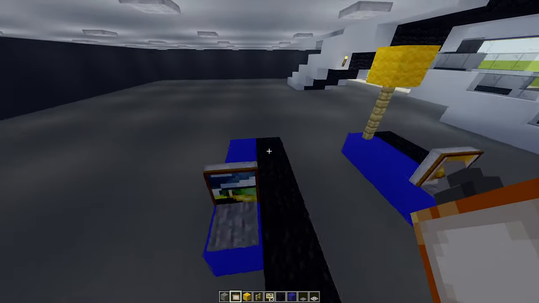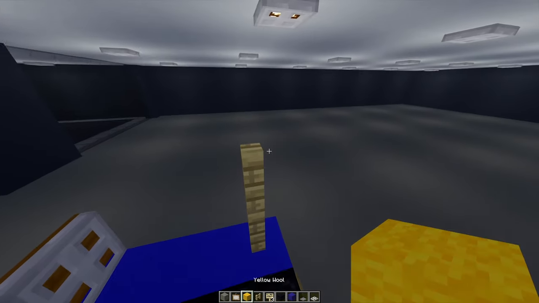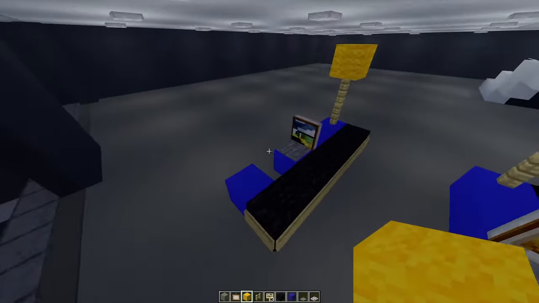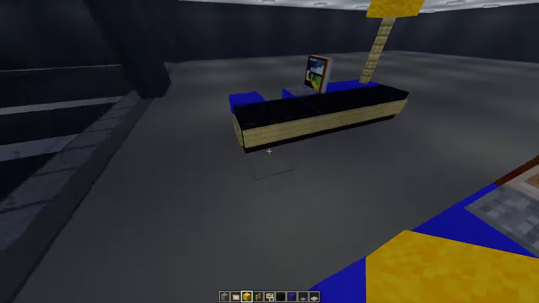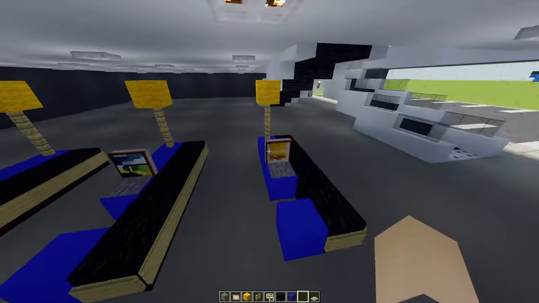And then with the painting, and then with our fences, again, let's add another two on the end there, and then just add some yellow wall just on top of that. So just going to repeat that three more times, making sure each of them have a gap of three in between. And that will give us our checkout area here.